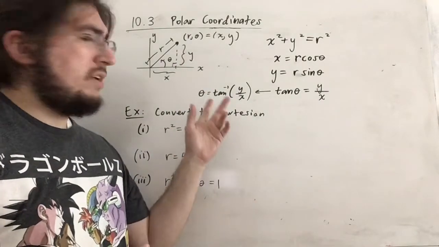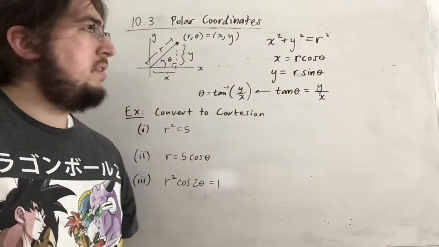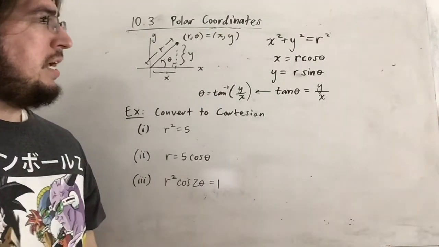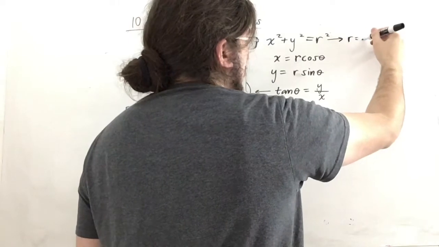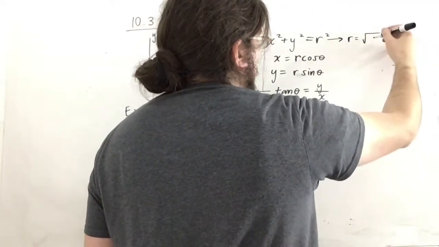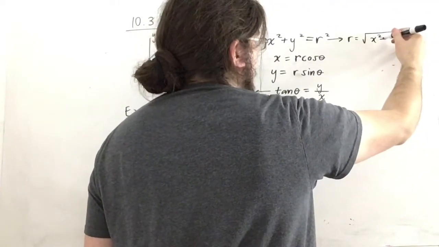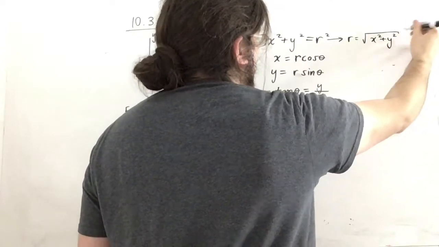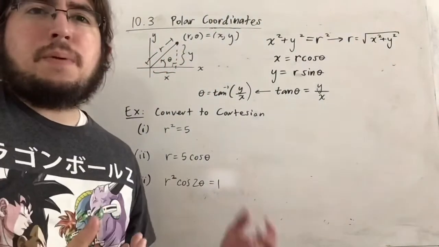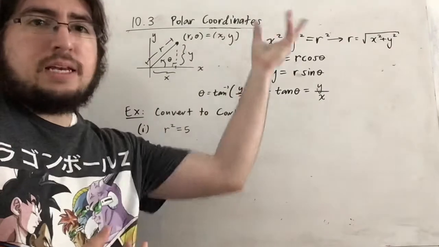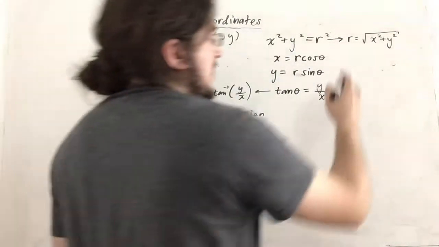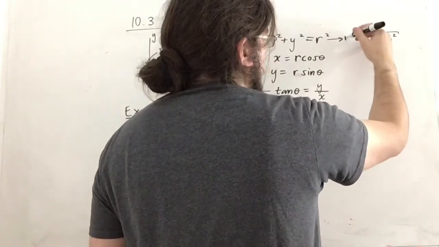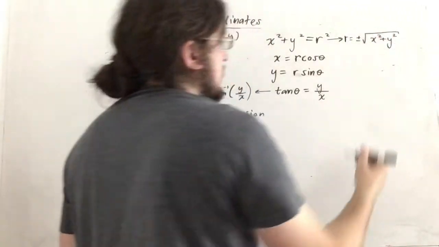So you have to be kind of careful with this one when you find the angle, if you were to use it like that. In fact, if you were to square root to get r by itself, you get r is equal to the square root of x squared plus y squared. I would say plus or minus, but if you take it to be a positive radius, then it's just a positive one. But we have seen we could get negative radii. So in fact, maybe let me just include that just to play it safe, plus or minus.